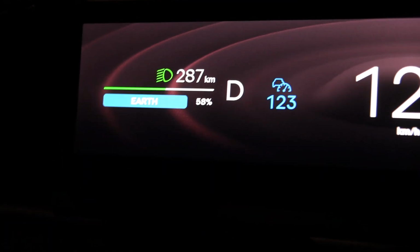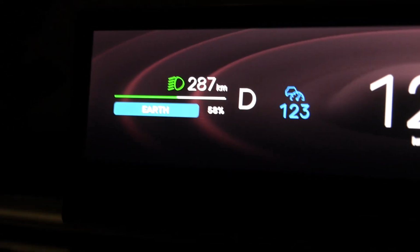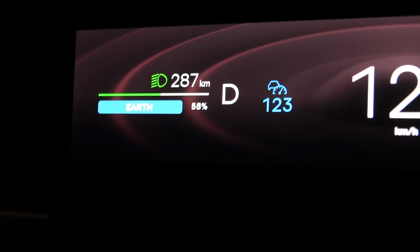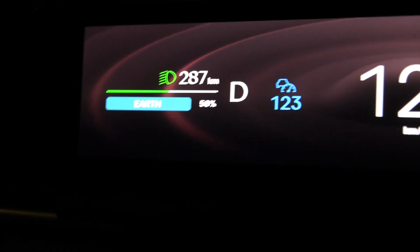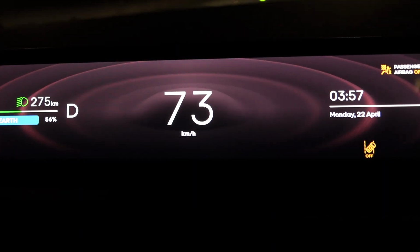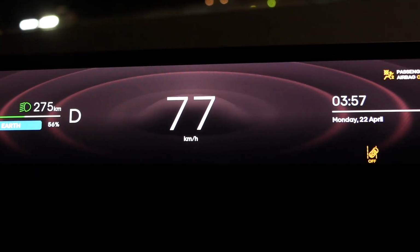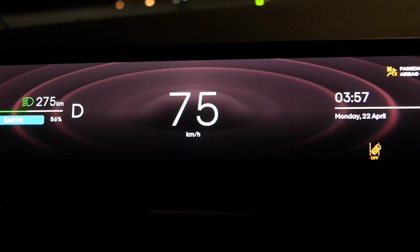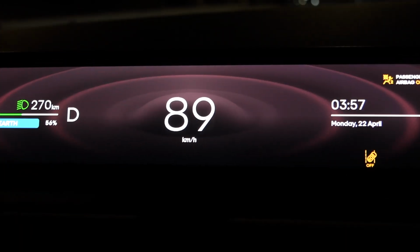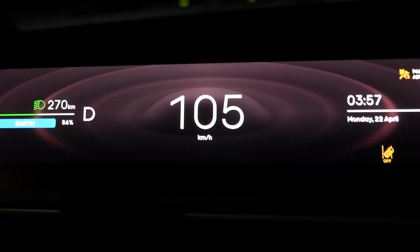Okay, you know, this time I will try to run it on Earth mode all the way to see if that makes the car more efficient. Maybe fun and hyper mode, but especially fun mode, maybe it makes the car a lot less efficient. Man, this flashing between the colors when you accelerate, decelerate, it is unnecessary and also kind of annoying at night. Like, why?